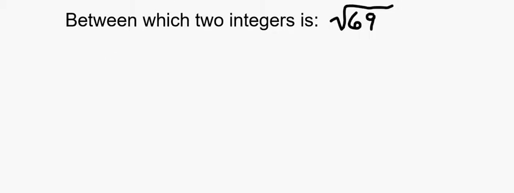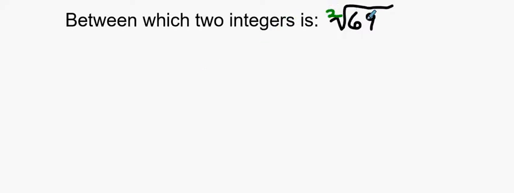For now, let's try this one. Between which two integers is the square root of 69? Make sure you're saying that expression correctly, too. The square root of 69, right? Because there's no number here, so we're going to assume it's a 2. You can almost write this in if it helps you to remember this is a square root. Two numbers multiplied that are the same to equal that amount.